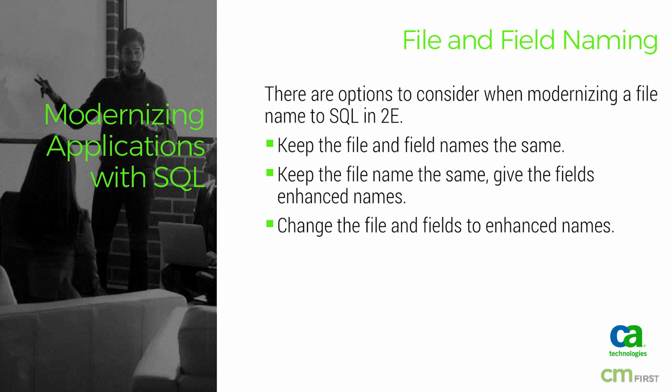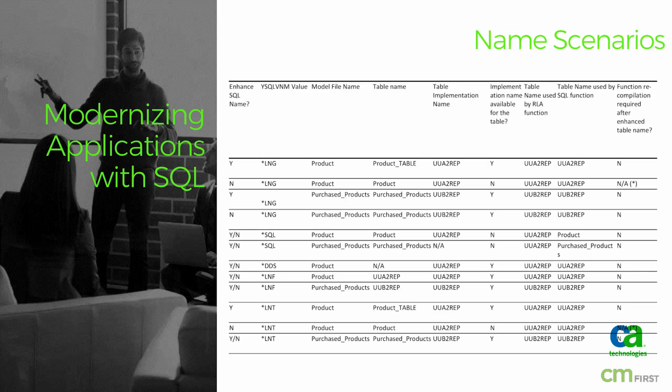Mark has done a wonderful job of putting together a nice table that lays out what the different options will actually do and how the different combinations of options will get you to whatever particular feature you're looking for. As I said, in our case, we're going to be going for keeping the same file names, but giving ourselves the most common solution, which is enhancing the field names, which makes it easier for any third-party applications that are accessing the data to actually understand what AABBCD means.